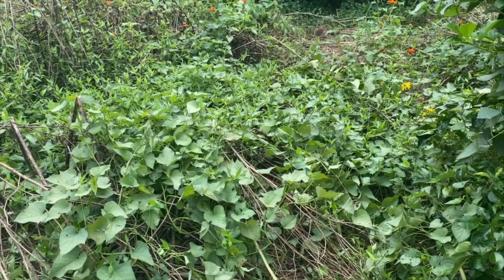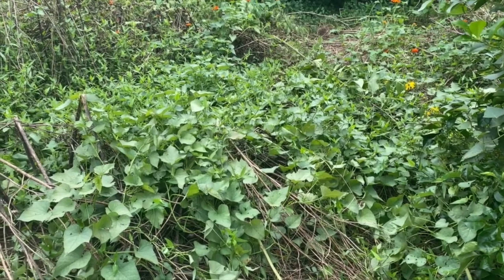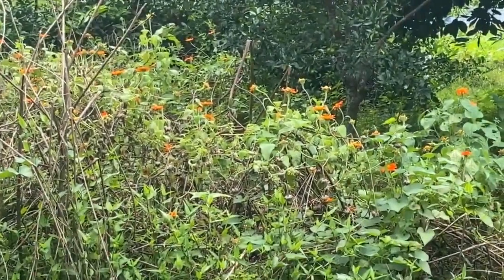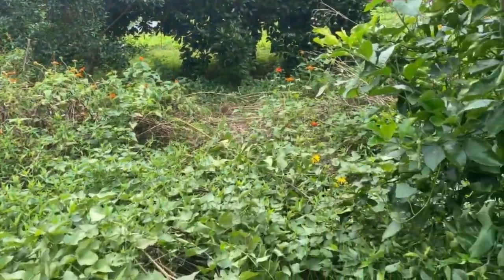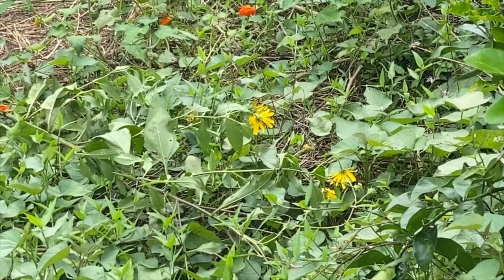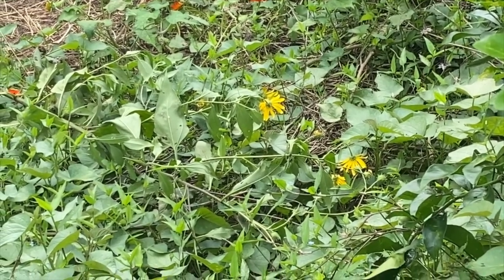So here's what's left of my sweet potato field and sunflowers. You can see there's sunflowers here, and I also have some Jerusalem artichoke that is a sunflower that creates a type of tuber, like a potato kind of.